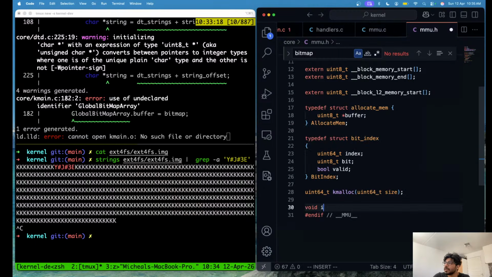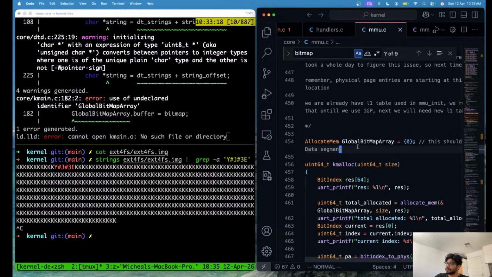It should be void init_bitmap, and it's going to take a void star bitmap. Let's define it here.